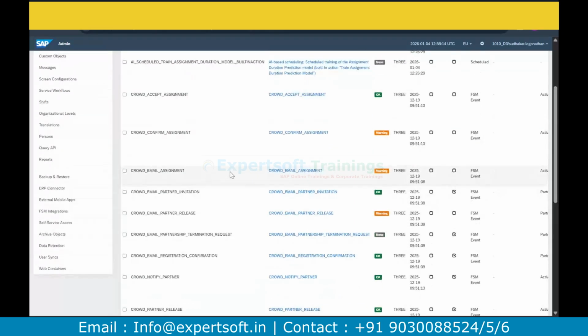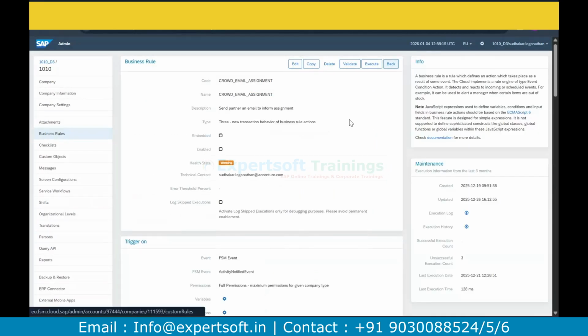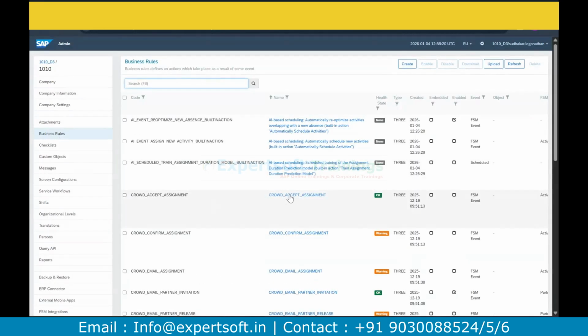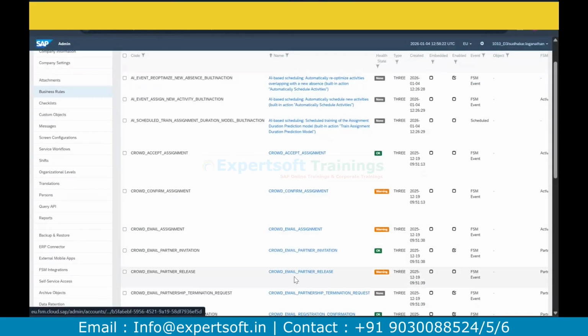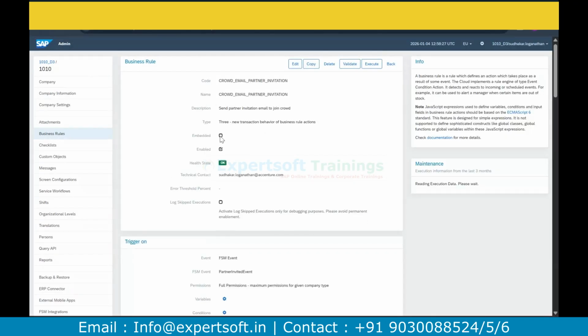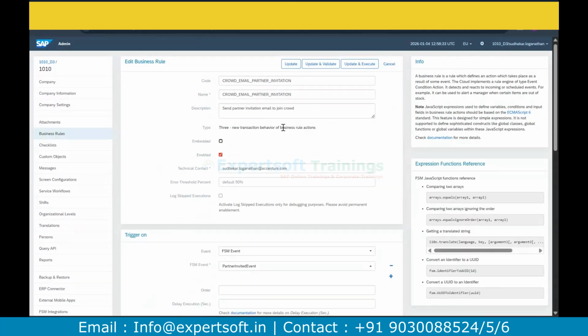For example, if I take one simple example, it's a crowd email partner invitation. In FSM, we have this crowd functionality where you need to send an email and give the URL to your third-party services for the onboarding.